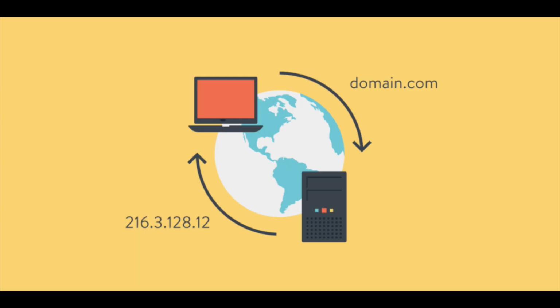The domain name system, DNS, is a critical component of the internet that translates names into IP addresses. In software engineering systems design, DNS plays an important role in ensuring that users can access websites and other online services. When a user types a domain name into their web browser, the browser sends a request to a DNS server to resolve the domain name into an IP address. The DNS server then returns the IP address to the browser, which uses it to connect to the appropriate web server and retrieve the requested content.